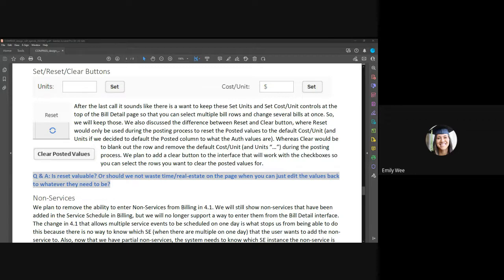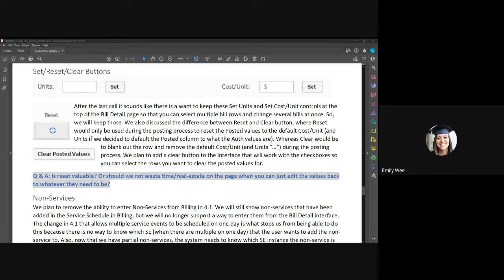And so I don't know, when we were talking it through, we thought, wow, that has very limited functionality to have its own whole column on this page, because this would only be during the posting process. So we were just wondering if that's something that's actually valuable to you or not. The one example we could think of when it would be valuable is if there's only one service that month and you've changed it and now you don't know what the default rate is, and the only way to get it back is to click the reset button. That was our only use case where we thought, okay, this would be helpful.